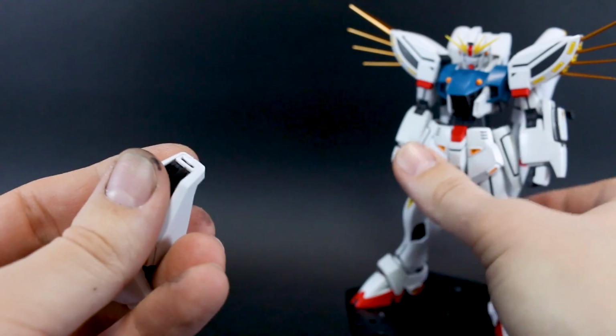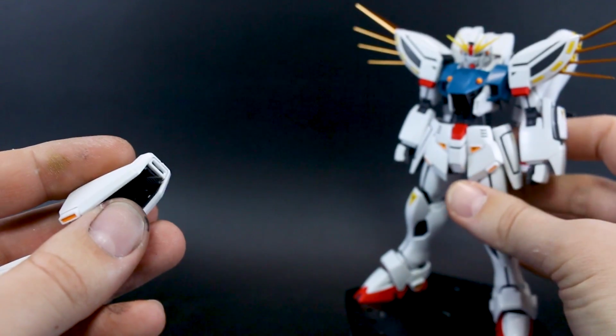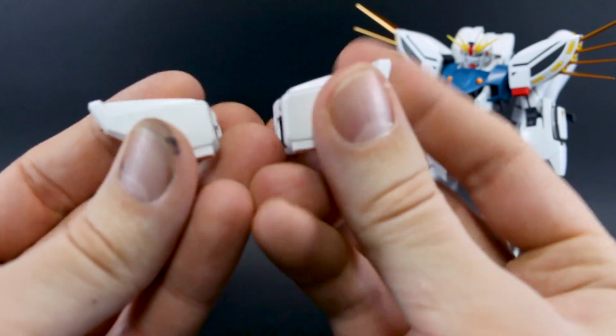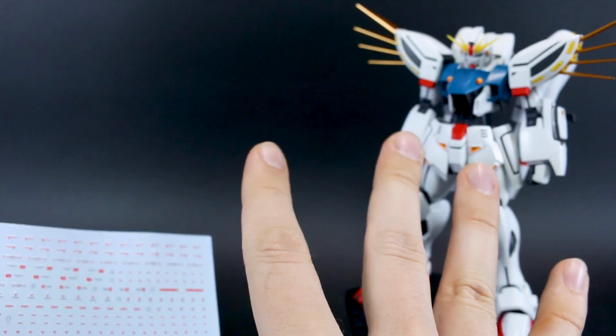Now, for the back cannon type, you're going to use this new shoulder armor, but for the twin VSBR setup type, you do actually use these shoulders, so you switch it out for whichever version you want to make. Now that's all stuff that was included with the original kit.